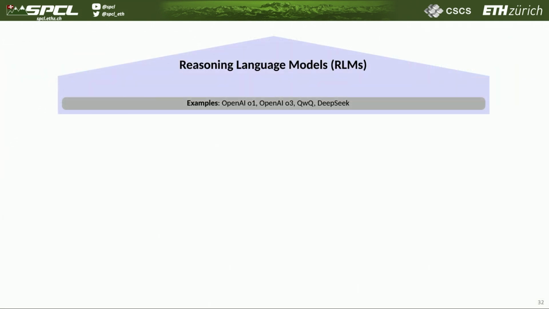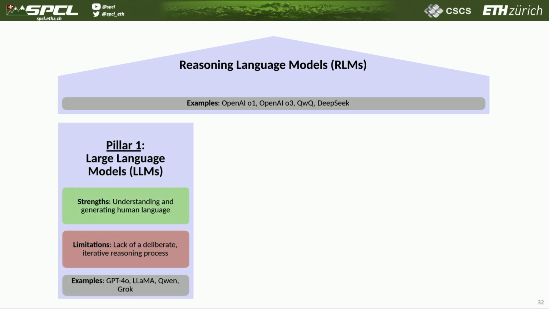Let's take a look at what these RLMs actually are, as promised. Examples are O1, O3 or DeepSeek. They have been enabled by three pillars of computer science. The first pillar is standard LLMs. They are at the core in the sense that they come with a huge understanding and knowledge of the real world inside their weights. They really serve as the database for the reasoning because they contain all this incredible knowledge about the world. They can do some plain, simple reasoning, but they are not very effective at it because it's not deliberate, structured reasoning. But they are still one of the big pillars.